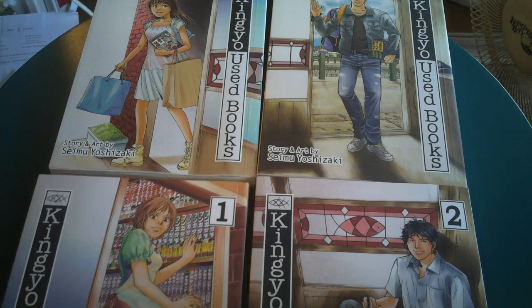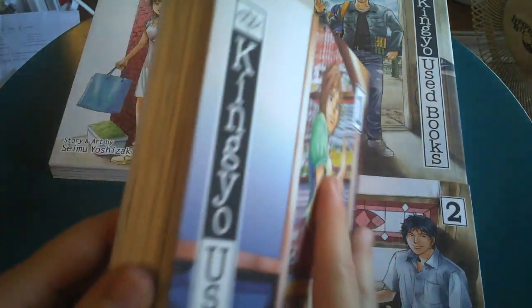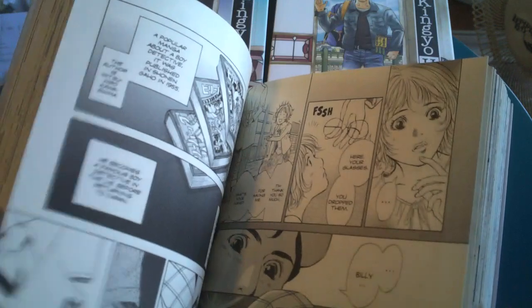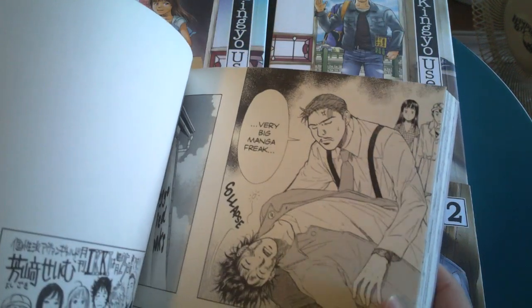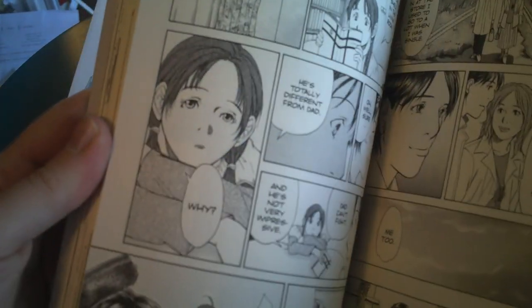But for the most part, this is individual, I believe, five stories per volume, five chapters per volume, all kind of short episodic stories about a person either coming to rediscover manga in their adulthood, or kids who are being influenced by manga in some way and they somehow come in contact with this store. It's just a bunch of different random stories about people's lives being enriched by manga.